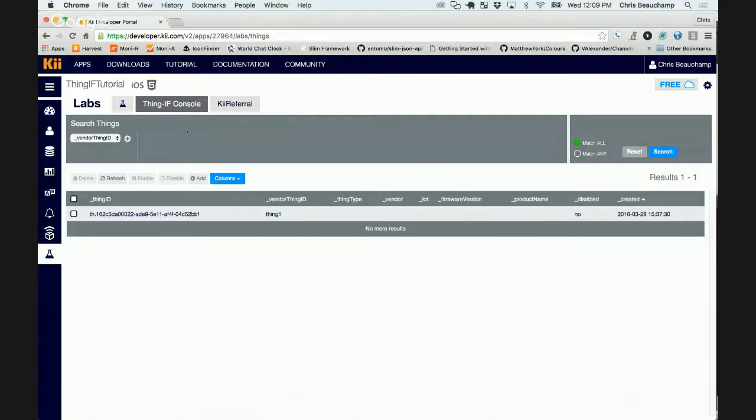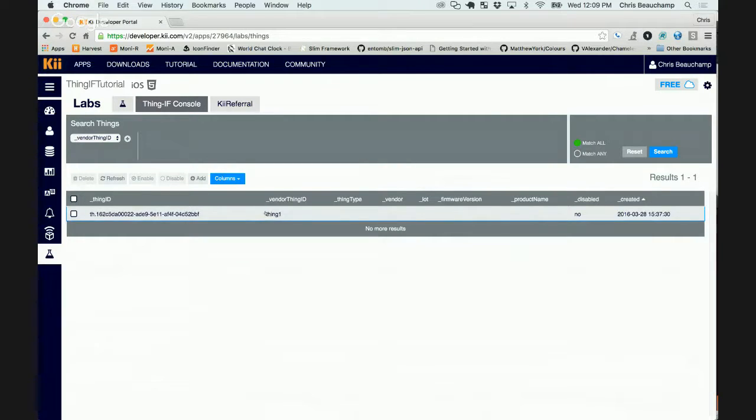So we've got our main kind of data infrastructure here, user infrastructure. We built a small, thin layer on top of that because we see so many developers kind of leveraging the same tools and rebuilding the same things over and over again to just be able to send commands back and forth from cloud to device. So we created that layer already for you. And that's in the form of this ThingIF.